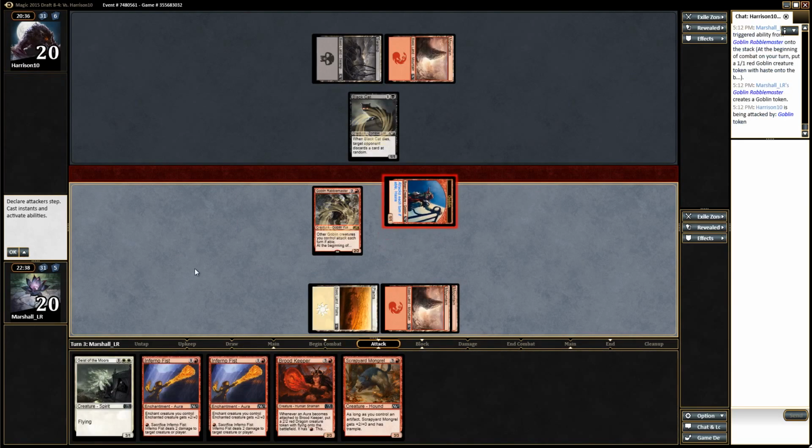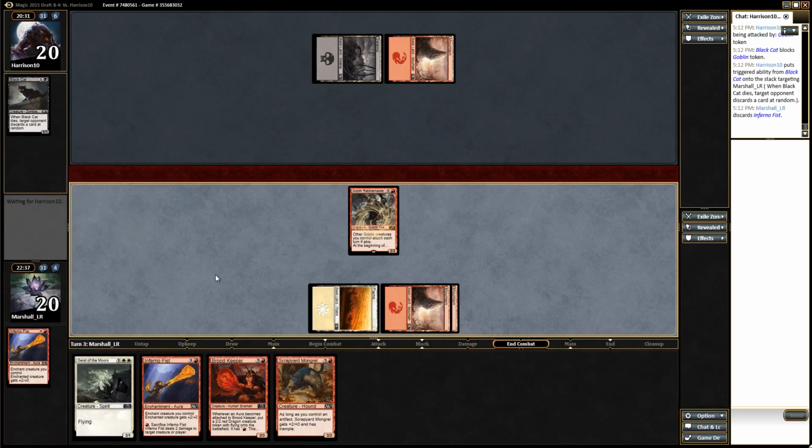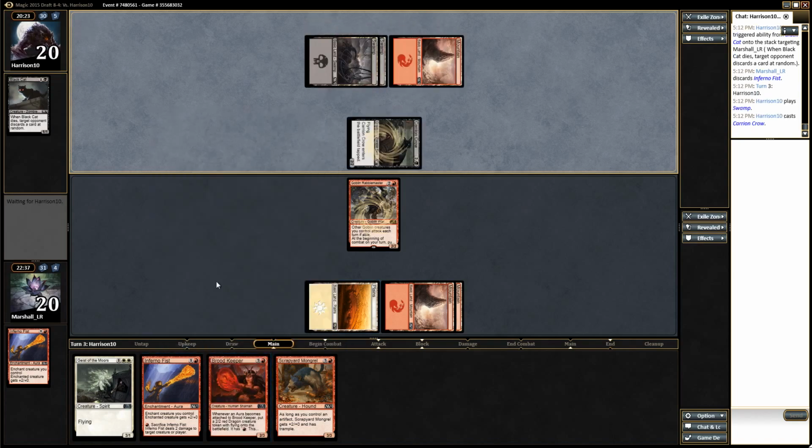Curious to see if he blocks. I wouldn't mind it either way, to be honest. He is going to block. Just trade with a goblin. No problem there. The only card I would be a little annoyed to lose would be the Broodkeeper because it makes a good long game, but with 2 Inferno Fists, it kind of doesn't matter.